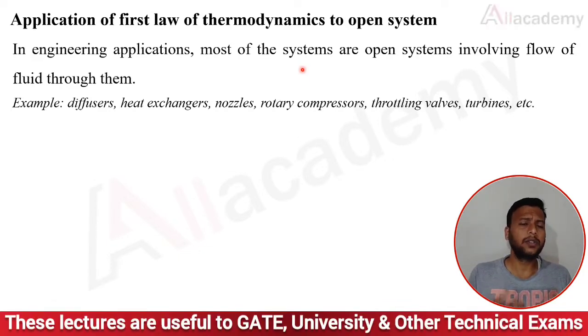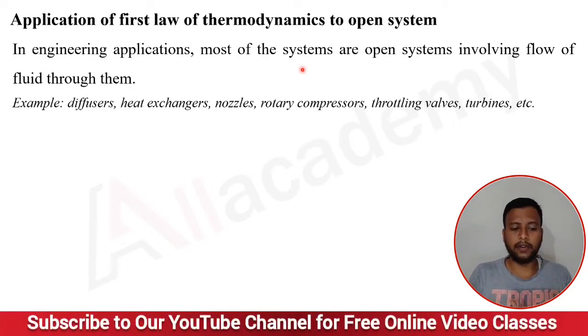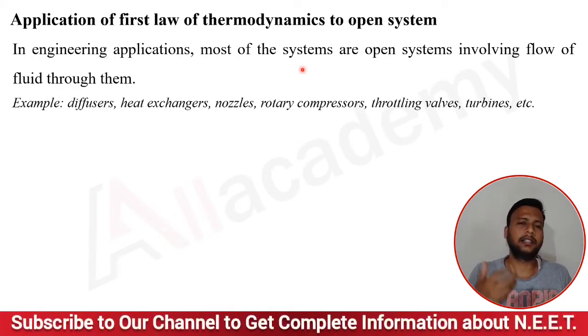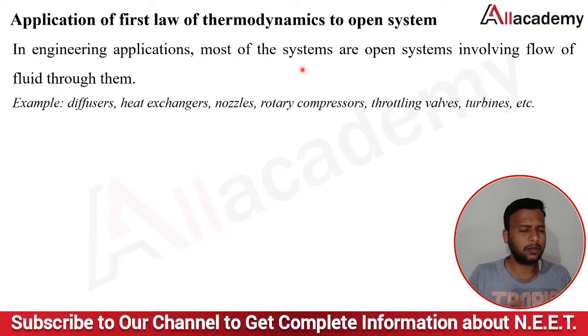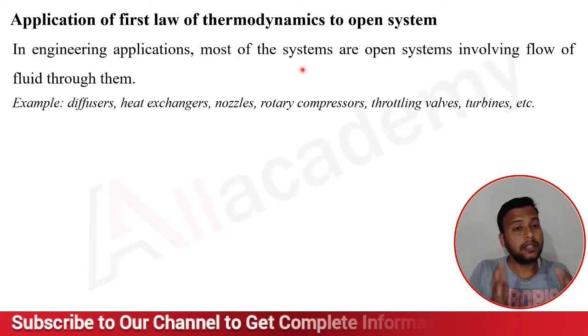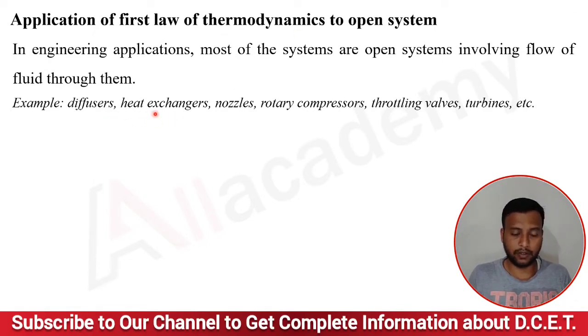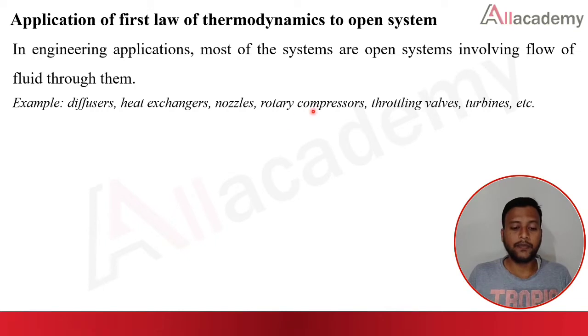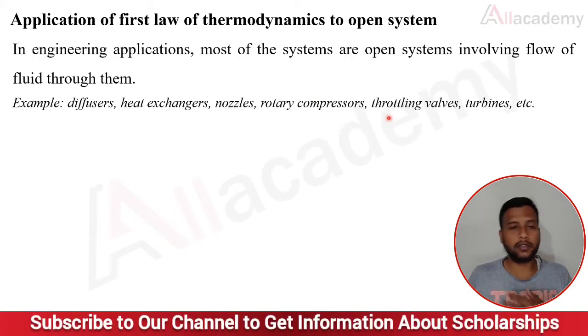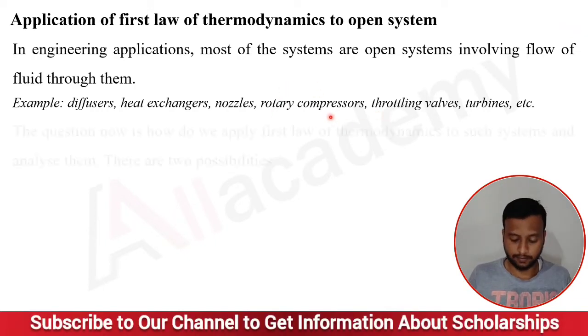In all of these, you can see that from one side the fluid enters, and from another end the fluid goes out. It means there will be a change in the heat energy, a change in the energy, a change in the work. All those things will be involved in this open system. How this first law is applied to these conditions, like the diffuser, heat exchanger, nozzle, rotary compressor, and throttling valves, we're going to discuss in detail.